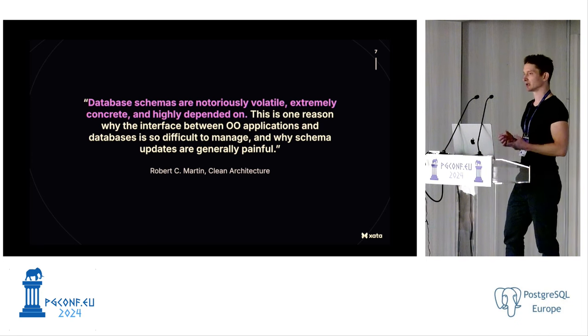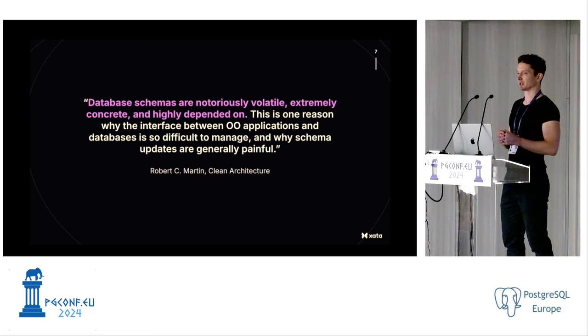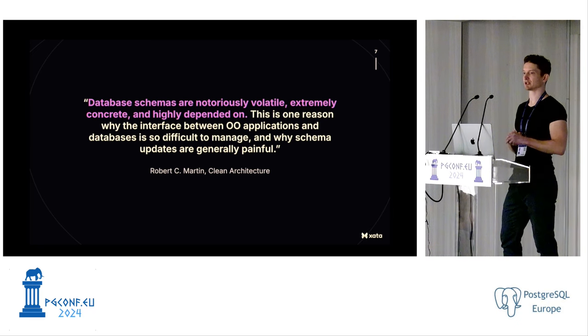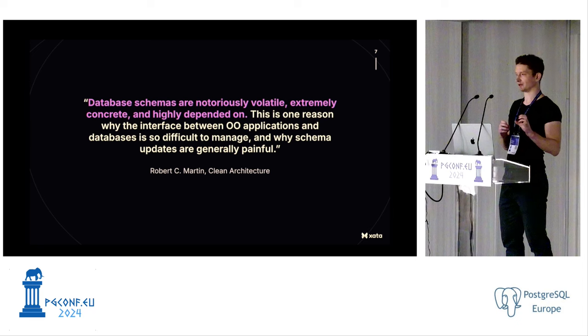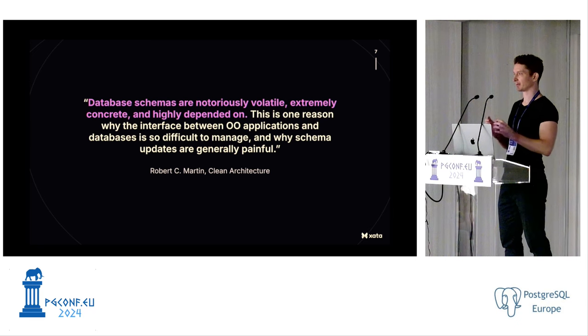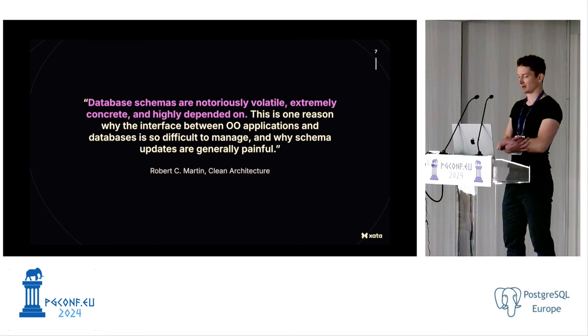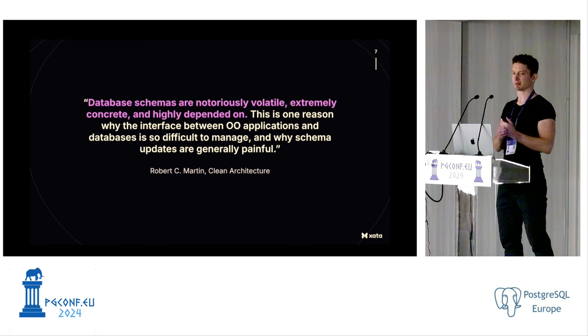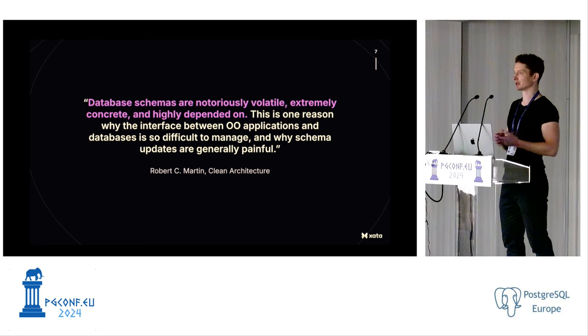Secondly, database schema are extremely concrete dependencies for applications. This means that there's often little or no abstraction layer between the applications and the database schema that they consume. You might have a system of views in place to offer some level of abstraction between the two, but often you don't even have that. You often have applications depending directly on the database tables in the database schema. And lastly, they're highly depended on. So databases are at the very heart of modern software systems, whether that's a microservice architecture with a database per schema, or a monolithic application with one database for the whole system. They're a central part of the application, and making a change there always feels really risky.